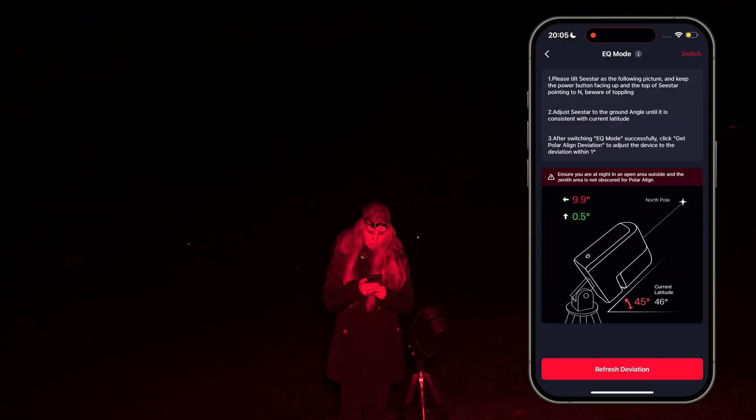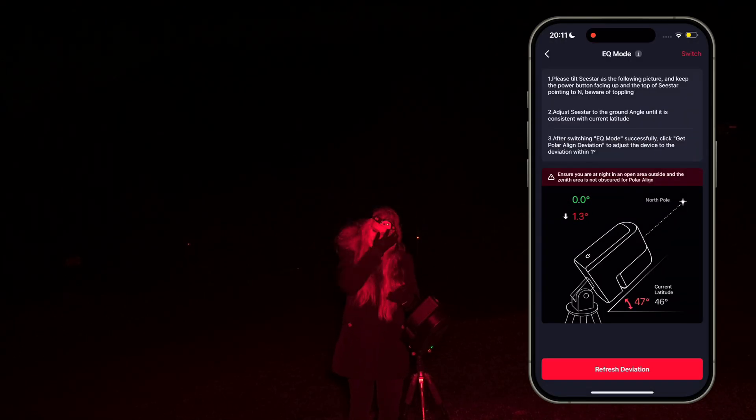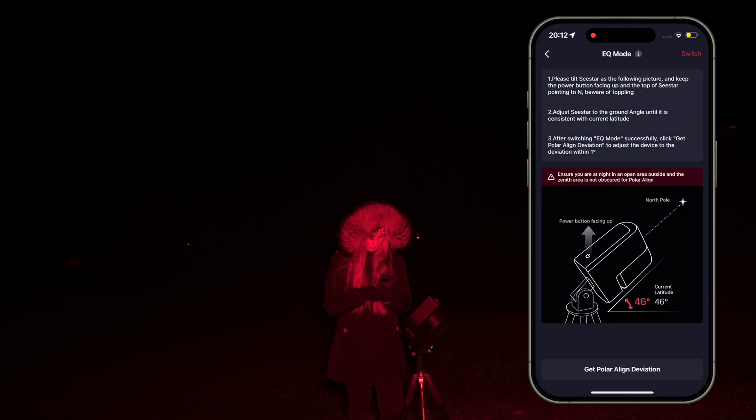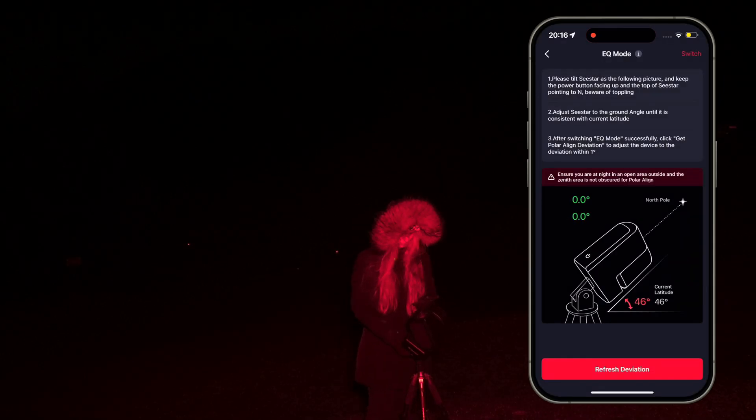Alright, it's nighttime. Time to put the C-Star to the test. I'm going to connect to it and polar align as usual. I'm following the same process as the tutorial I made a few weeks ago, making sure that polar alignment and tracking are as accurate as possible. Okay, I've gotten it as close to zero as possible, which is good. I'll connect it to a power source before I leave, and then I'll walk away to be outside of Wi-Fi range, and then we'll start imaging remotely.